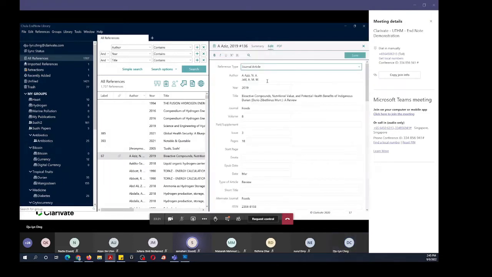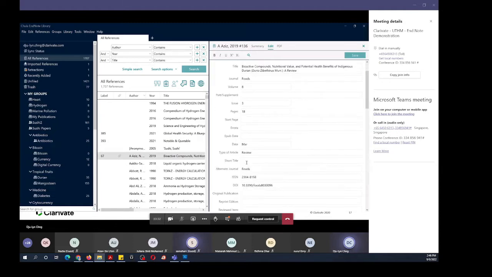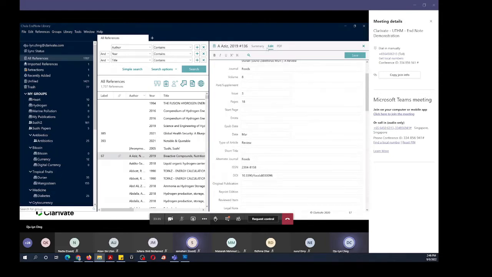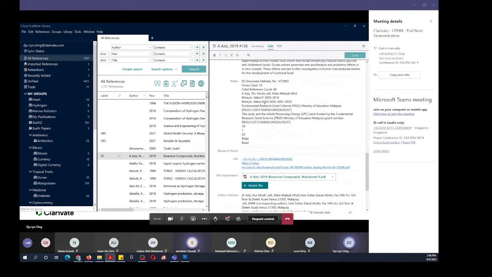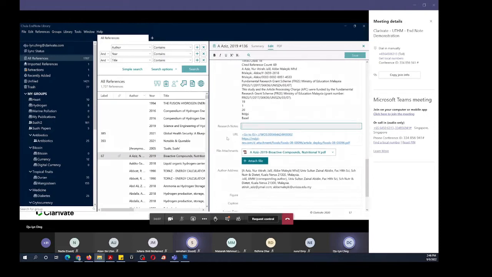If you want to edit the references, this is where you can easily edit some of this information. Perhaps when you were importing the references, some of these details were missing. In that case, you can easily edit this immediately on the record itself. The research notes can also be used for your own reference. There are certain fields where it's free to type for yourself. You can put in any text that you want so that it helps you to identify that particular reference, or to give you a way to put in some notes to say why you included this reference for future use.